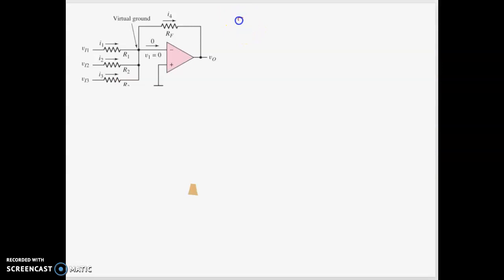Now let's derive the gain of the summing amplifier again. What will be the gain of the summing amplifier? First, golden rule 1: this is R3, and the positive terminal is connected to ground, so here is 0 volt, and your virtual ground here is also 0. By applying KCL, I1 plus the current entering the virtual ground node, I2 plus I3, equals I4. And by golden rule number 2, there is no current flowing into the op-amp.